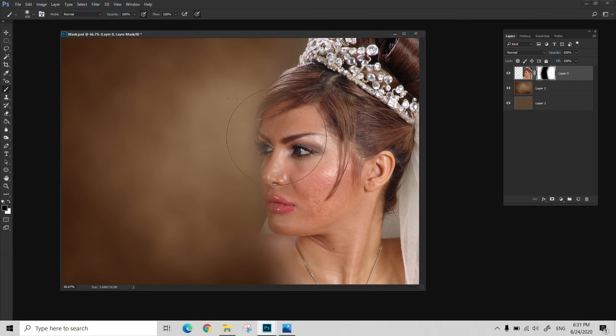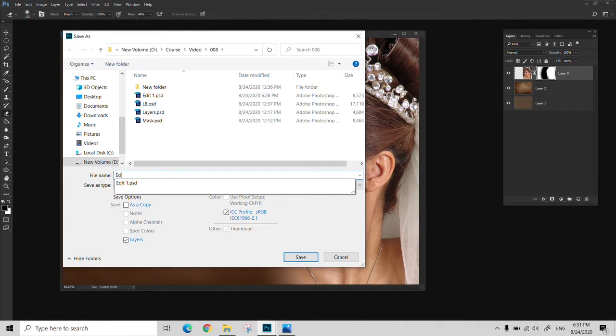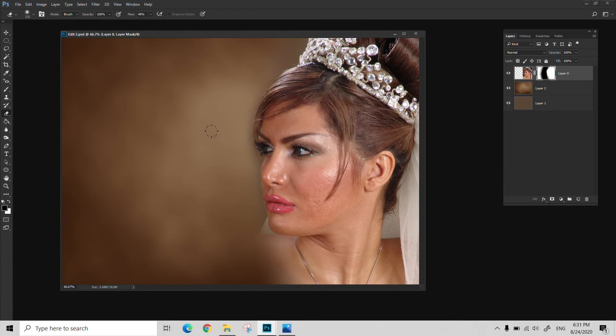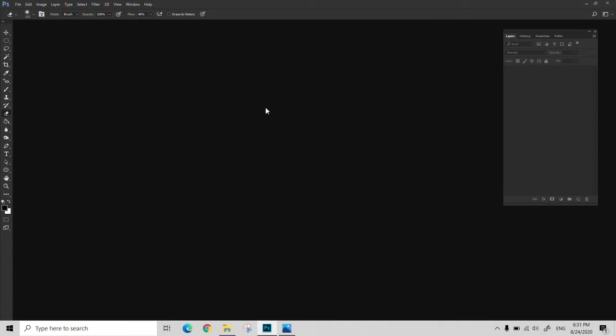Okay, now some parts, like this part, it's too much. I want to bring it back. What I'm gonna do, I simply go to my eraser and I erase this black that I added, and you can see the image is returning. So now if I save this file, let's save it as edit 2, and I close it.